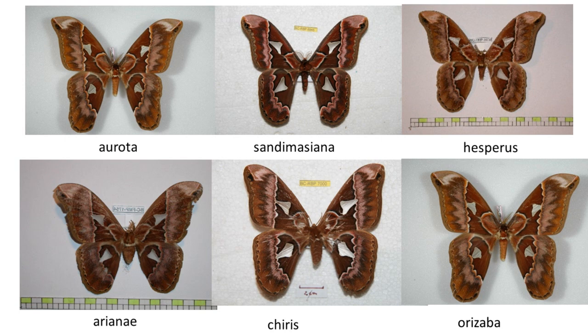In this case, with all these similar looking moths that I'm showing you right now, there is zero chance of them being confused in the wild. Rothschildia gyrus is from Peru and Bolivia. Rothschildia ariana is from Argentina. Rothschildia sanimaciana is from Durango and maybe Sinaloa and Mexico. So in this plate, there are already three species that do not even occur in the same countries. And there's about zero chance of them being taken from the same location.